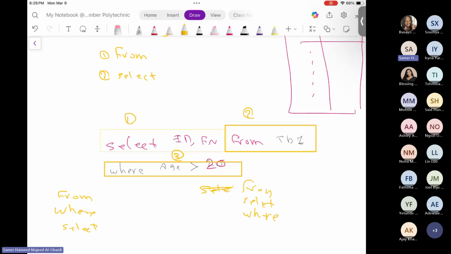Tamina, why do you think it should be 2, 1, 3? It is similar to the previous answer, because first it selects the table name, column name, and then the range. Okay, thank you. And Noha also has the same answer, 2, 1, 3. Yeah, I think he's going to choose the table and then look for what to check in the table. Then he's going to minimize it to whatever the where is.